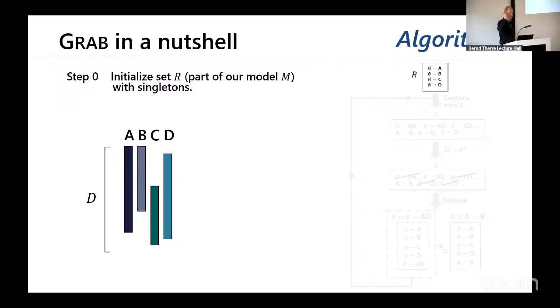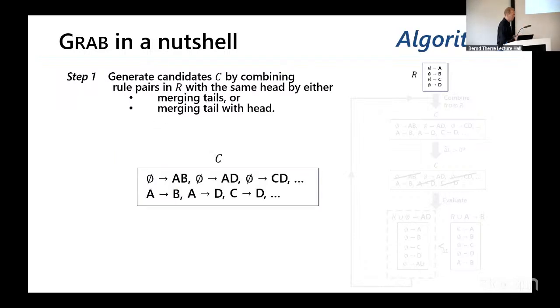Much in the idea of SLIM, what we now start to do is we take the current model and we start to consider combinations of existing rules as candidates to be added to the model. So a greedy bottom-up strategy. For example, we have empty to A, we have empty to B. We can merge this into empty to AB. But we can also merge it to A to B, basically chaining them up, right? Empty to A to B, and also the other way around and whatnot. So we get a quite large number, roughly quadratic. That is our candidate set.